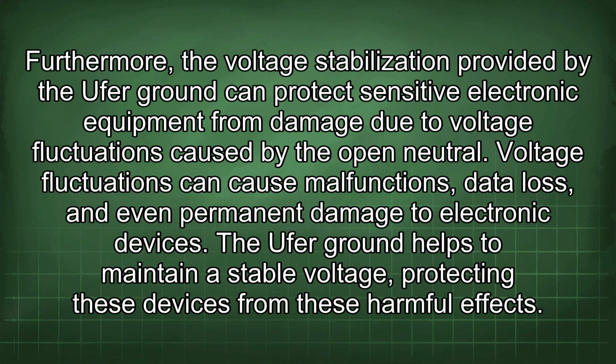Furthermore, the voltage stabilization provided by the Ufer ground can protect sensitive electronic equipment from damage due to voltage fluctuations caused by the open neutral. Voltage fluctuations can cause malfunctions, data loss, and even permanent damage to electronic devices. The Ufer ground helps to maintain a stable voltage, protecting these devices from these harmful effects.